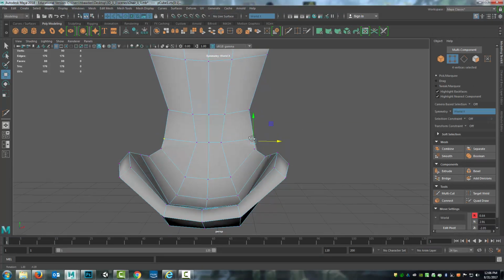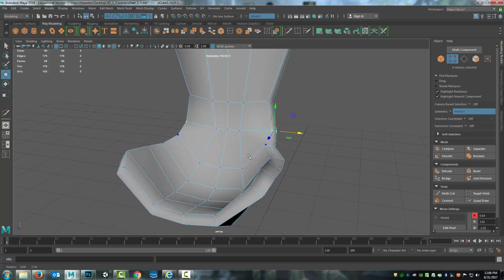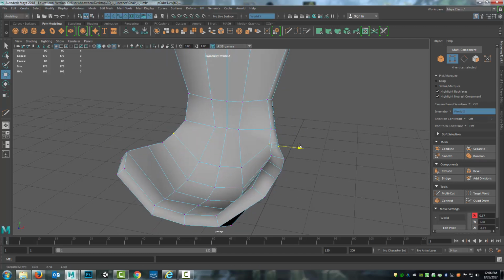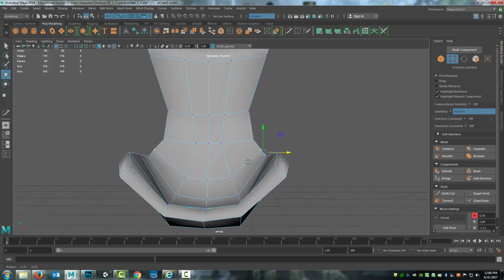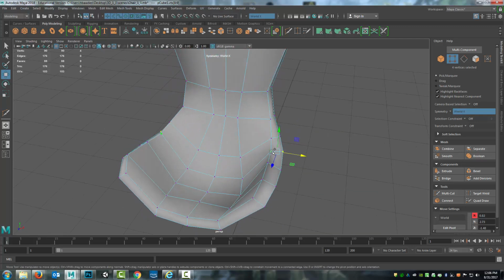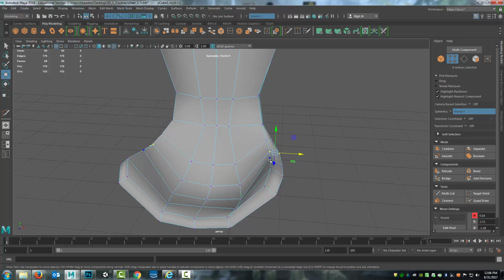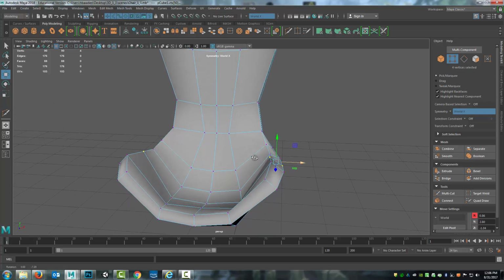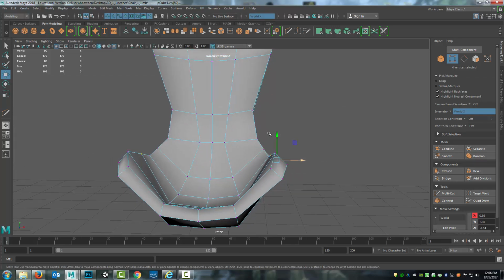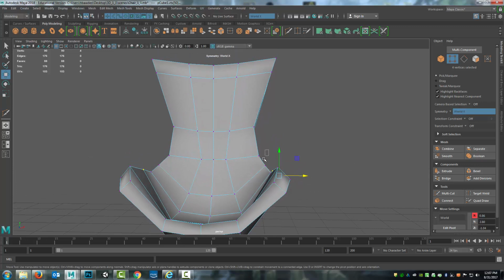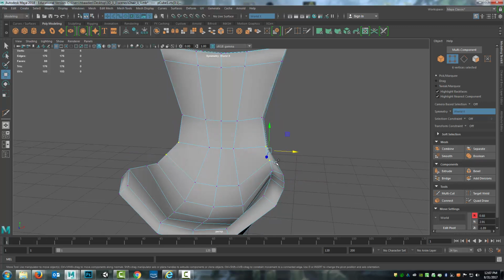Bring this out a little bit more. And this section as well, bring that further out. And then compensate with this one as well. And actually these do drop down before it comes up again, so I can have those a little bit further in. Alright, so that's coming in slightly. If I need to, I can actually push that further, which I will right now, just a touch.